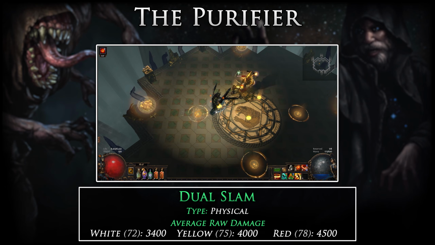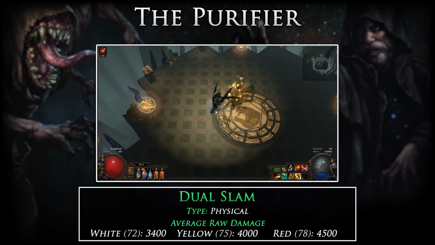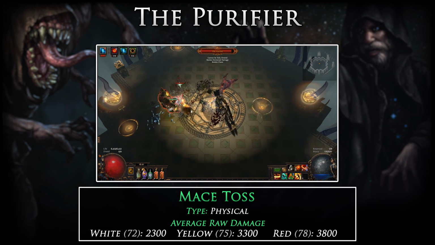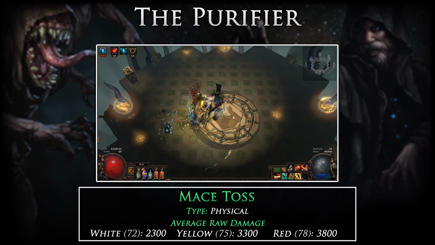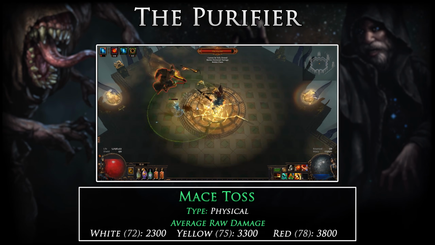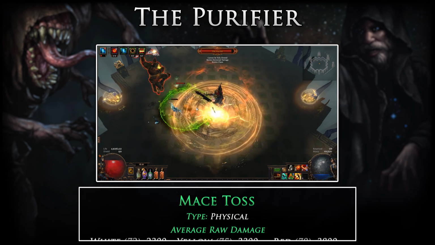These will usually hit within frames of each other, and it will be hard to get hit by only one. For the sake of this guide, I have the average damage for taking both slams. Mace Toss. Purifier will take hold of both maces, move higher into the air, and lob one after another at target locations, creating large area explosions. These explosions deal large amounts of damage.